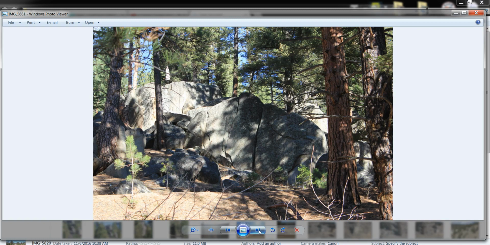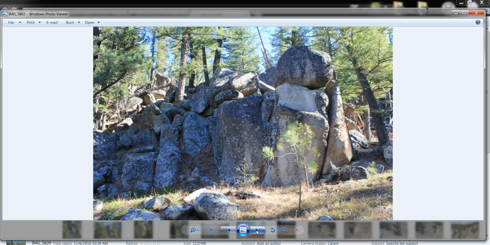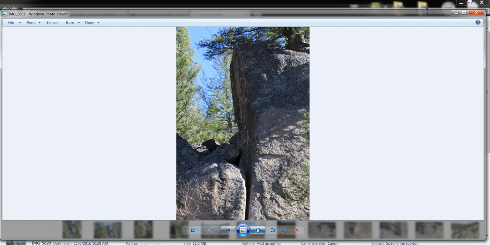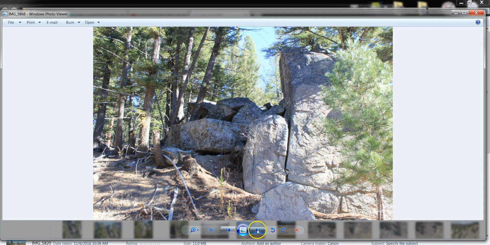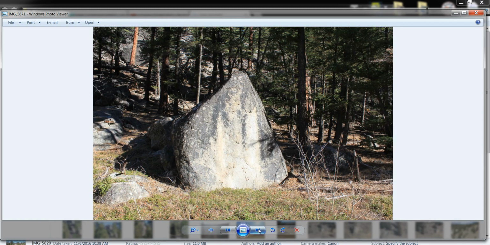I lost count of how many different sites I found. Here's a really peculiar looking one. You can see this perfect curvature right there. Looks like it's been machined out like that. There's a closer shot of it. Here's another huge one that tipped over. And this thing from here to here is probably a good 20 feet or more. Here's another one. Looked like it might have had some drawings on it at some point. I can't really tell though.